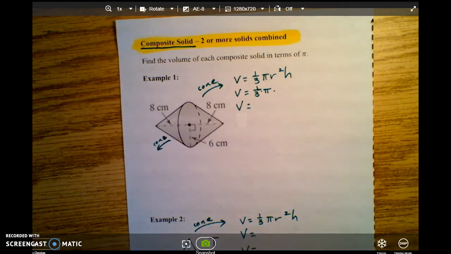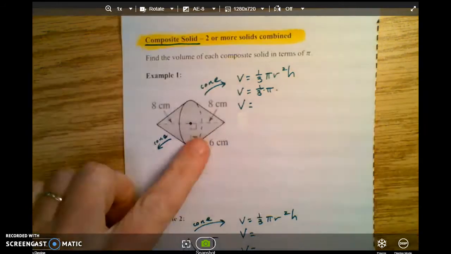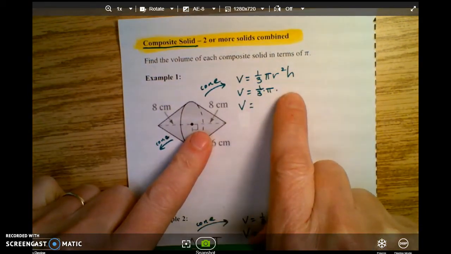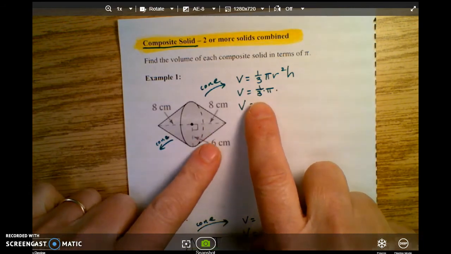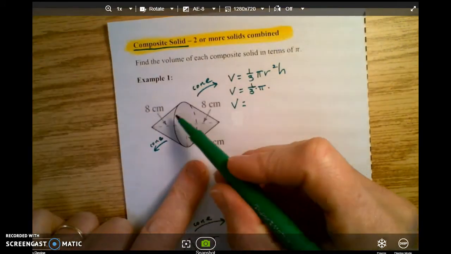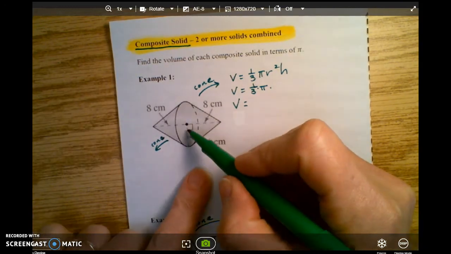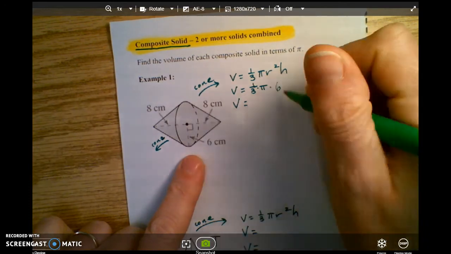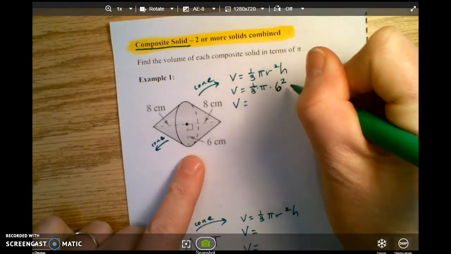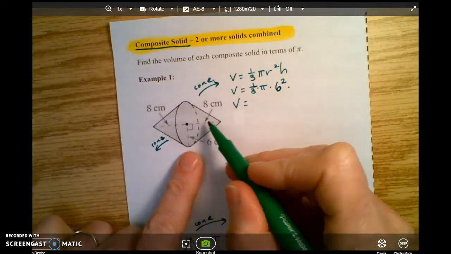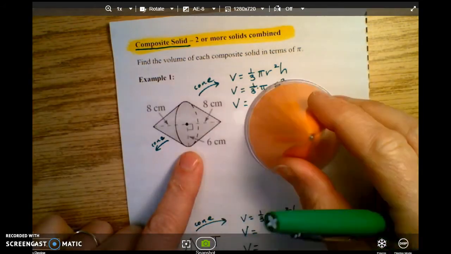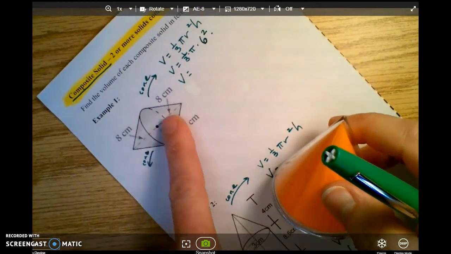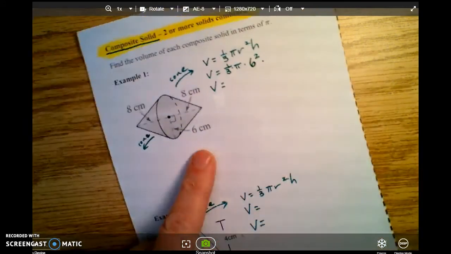So the entire volume of just the single cone on this end, remember the formula for a cone is 1/3 pi r squared h. I've already got the formula written, which you need to do, and then I need to plug in the radius. The circular part of the cone, remember, is where you look for your radius. The radius always goes from the center to the outside, so this is going to be a radius of 6. We'll make sure we square the radius, and we'll make sure we include our height. If our cone was standing upright, and if the picture had been drawn a little differently, you would see that that height is perpendicular to the circular base. So we definitely have a height of 8.